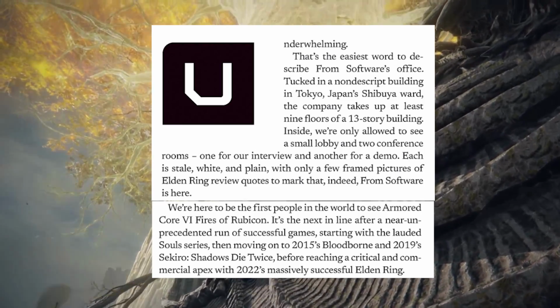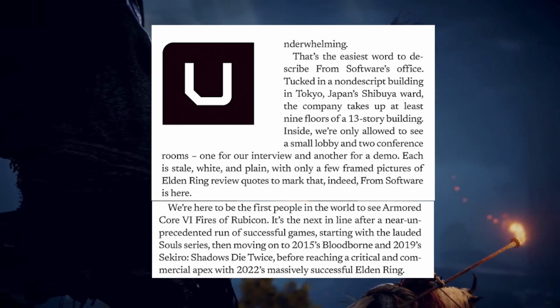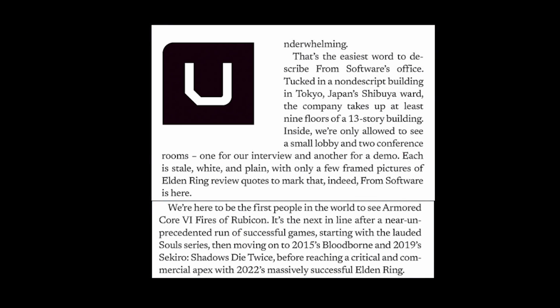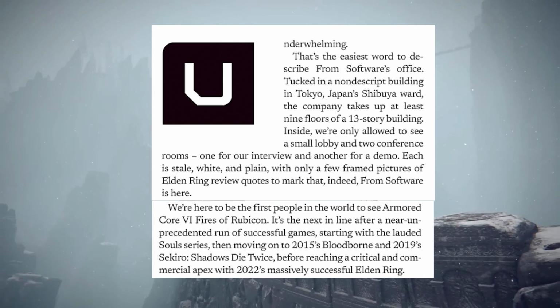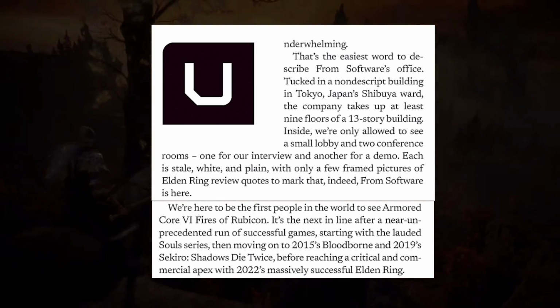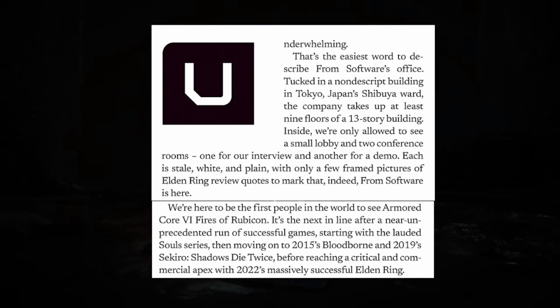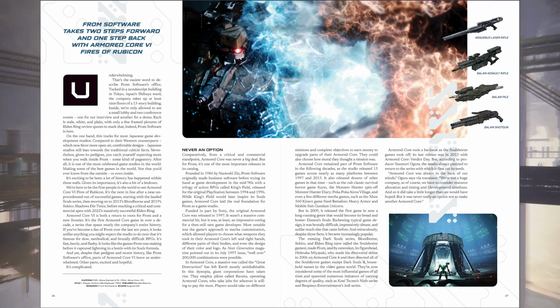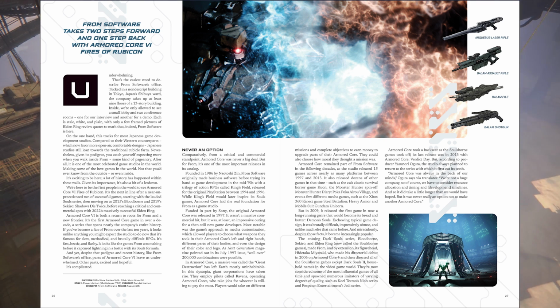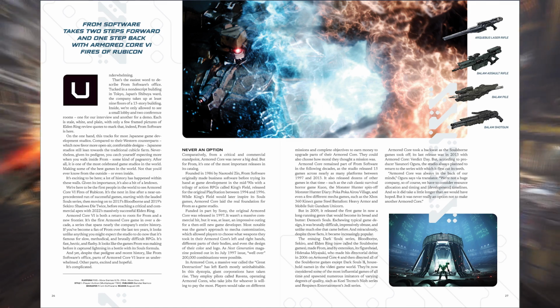We're here to be the first people in the world to see Armored Core 6 Fires of Rubicon. It's the next in line after a near unprecedented run of successful games, starting with the lauded Souls series, then moving on to 2015's Bloodborne and 2019's Sekiro: Shadows Die Twice, before reaching a critical and commercial apex with 2022's massively successful Elden Ring. The page then goes on to give a brief history of Armored Core, and then touch on the rise to fame of the Souls series, but we do have a few interesting details here.